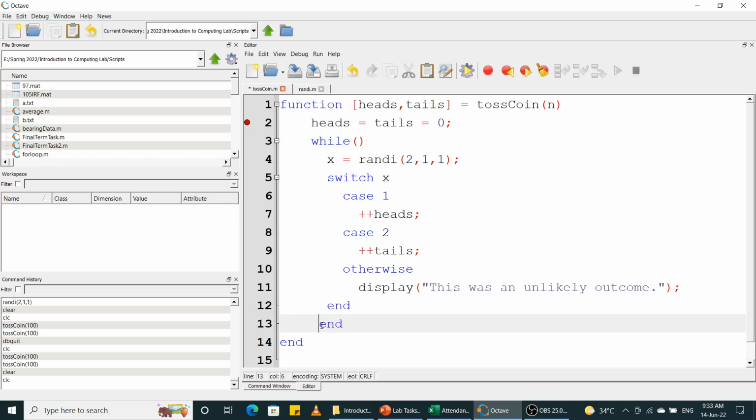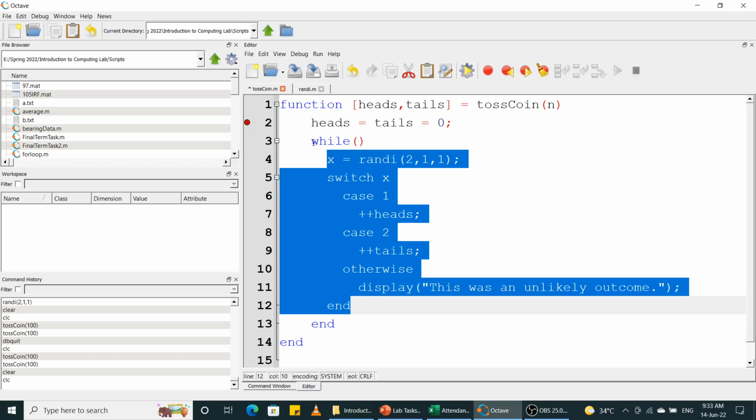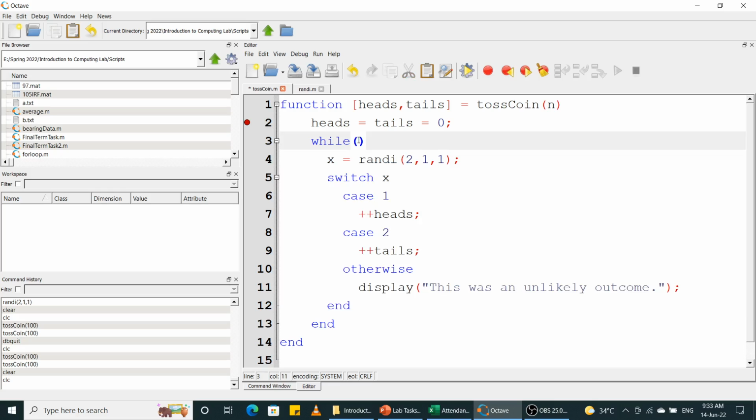A while loop always starts with the keyword while and it ends with the keyword end. So whatever is between this while keyword and this end keyword, this is the body of the while loop. And this body will execute as long as this condition which we'll specify here is true.